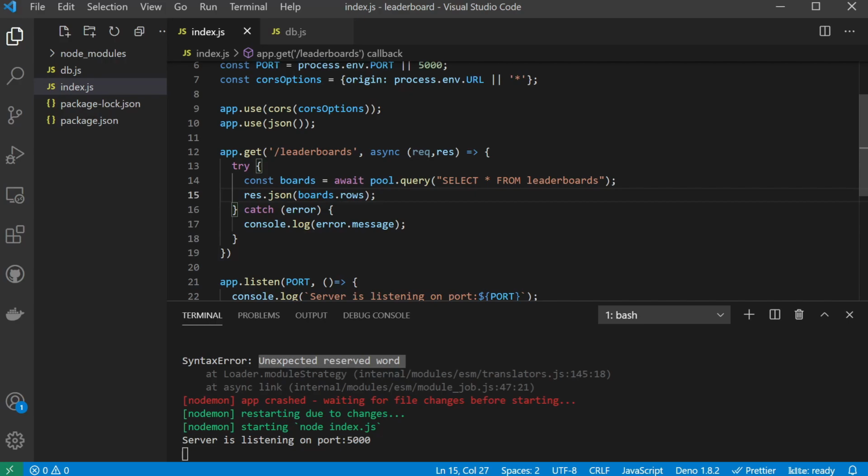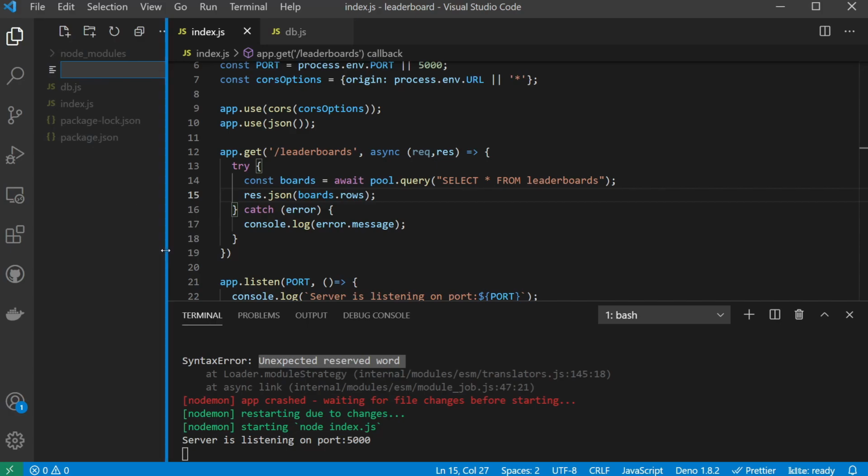Okay, well, we don't actually have a leaderboards table in our Postgres database yet. So in fact, let's just create a file here, and we're going to call this database.sql.